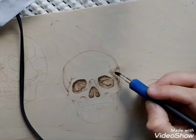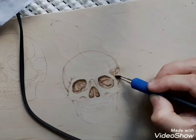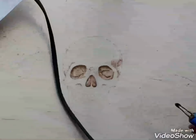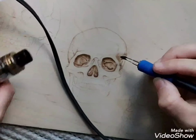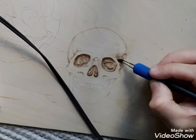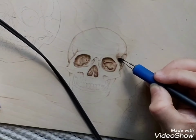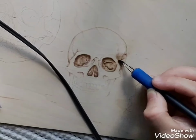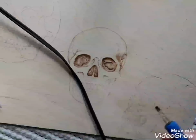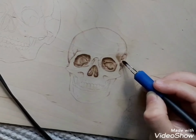You find as well with pyrography, you start off in one area, and all of a sudden you're off somewhere else. I think we all find that out. We set off thinking, right, we're going to work on one area, and before we know it, we're off on a completely different part of the piece. But sometimes you do need to work different areas so it can all pull together, so you can see the picture in your mind pulling together.